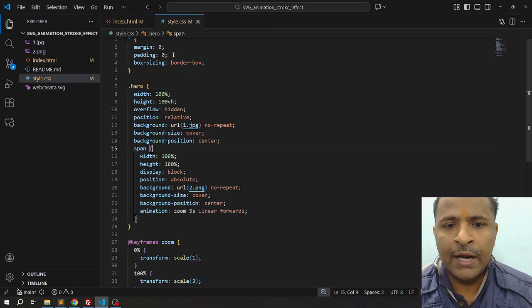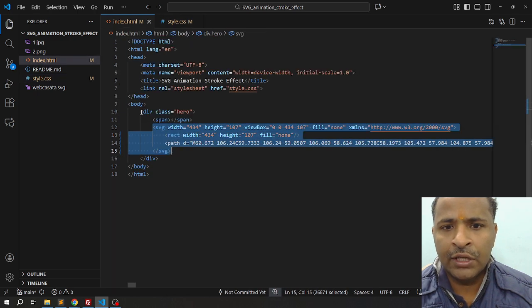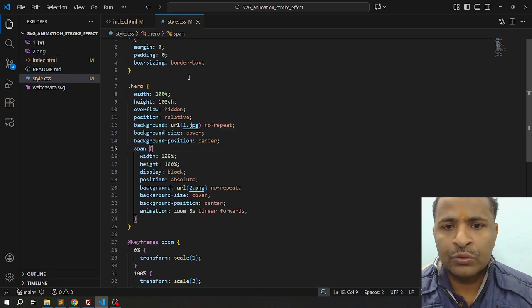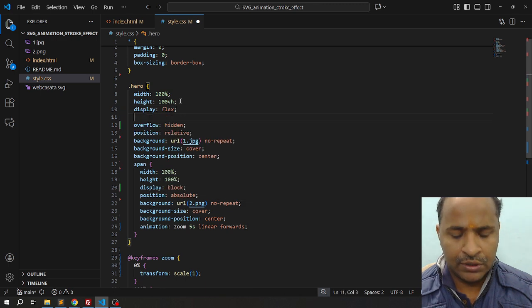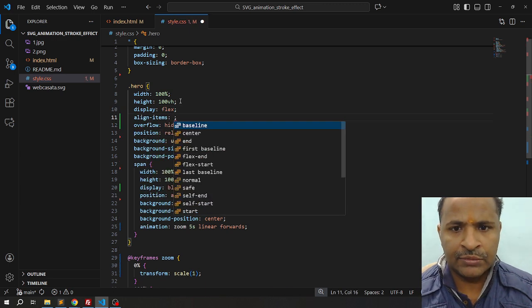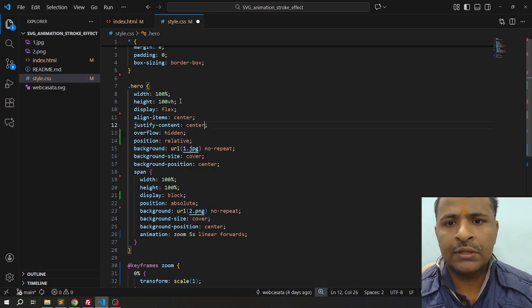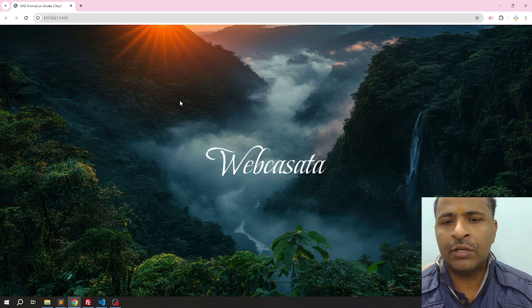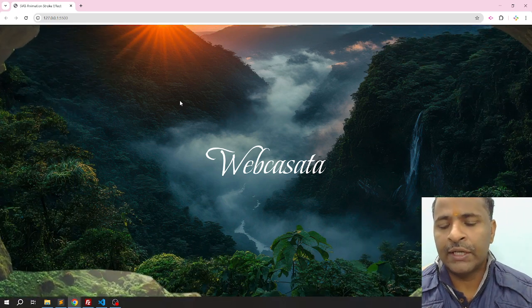Since it is inside our hero, we set our hero to display flex, align-items center, and justify-content center. As you can see now, our SVG is in the center.